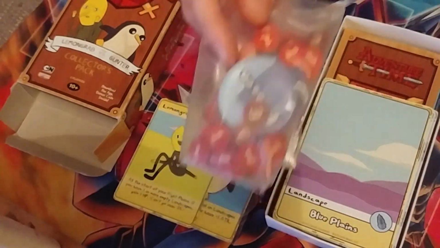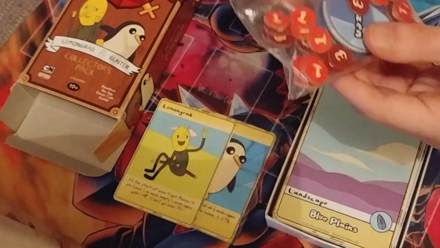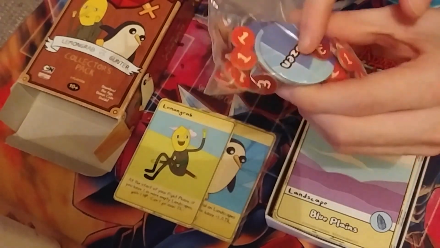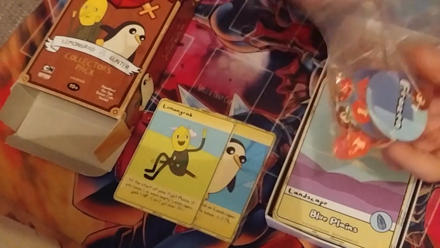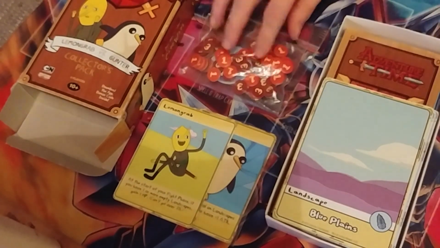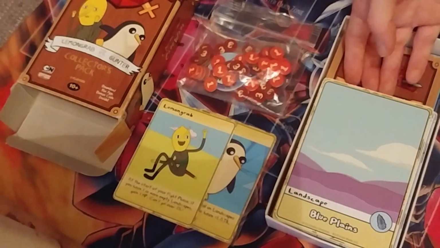You get your frozen tokens as well as your hit points, which is another reason it's good, because it introduces you to different mechanics, such as the frozen tokens. You would think that it'd maybe be confusing for newer players, but it's so simple, it's not difficult to play around at all.